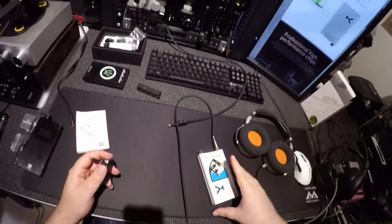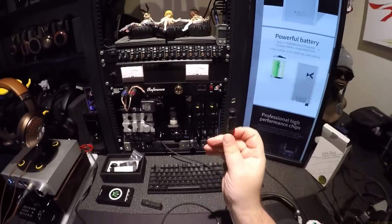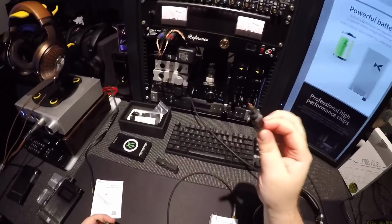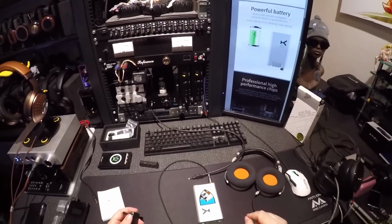If you use this unit, USB in, 13 hours. If you use it SPDIF-in, fiber optic or coaxial digital, 21 hours. That's a significant gain of battery life. If you use the unit with no DAC as just an auxiliary input, 40 hours.